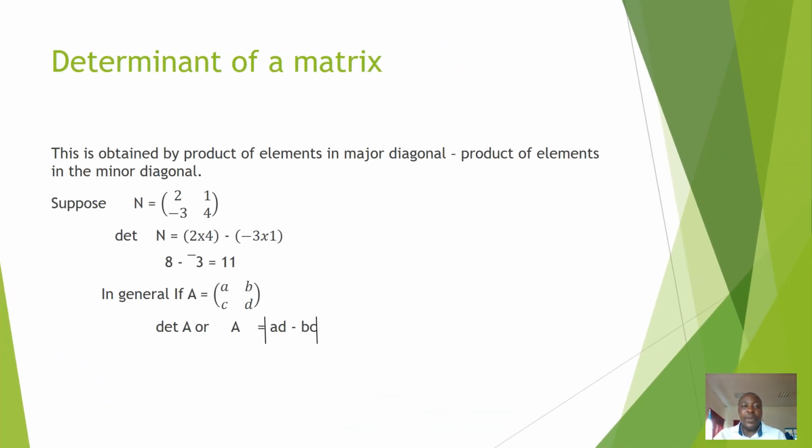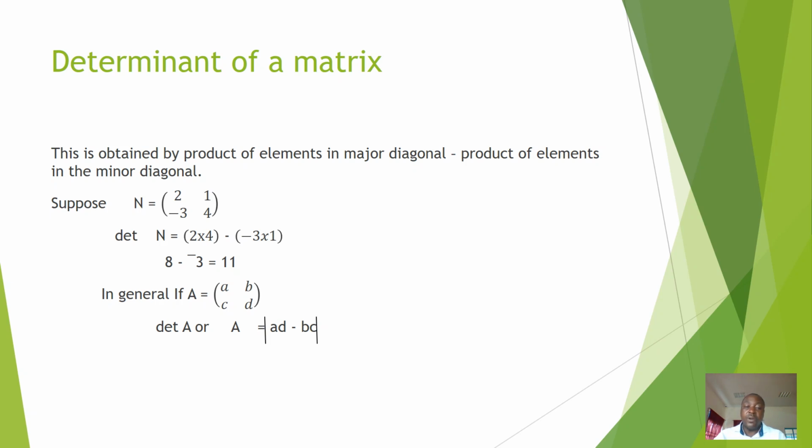So in today's subtopic, we are interested in getting the determinant of a matrix. In simple terms, a determinant is a magnitude. If we are to determine the determinant of a matrix, we get the product of elements in the major diagonal minus the product of elements in the minor diagonal. So we have 2 times 4, those in the major diagonal, and we subtract the product of -3 and 1, those in the minor diagonal. The product of the major gives us 8 and the product of the minor gives us -3. But remember, we are taking their difference. So we have 8 minus -3, giving us 11.